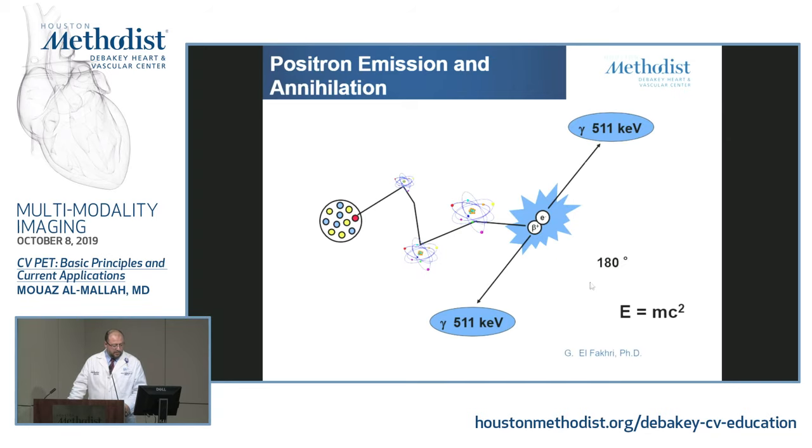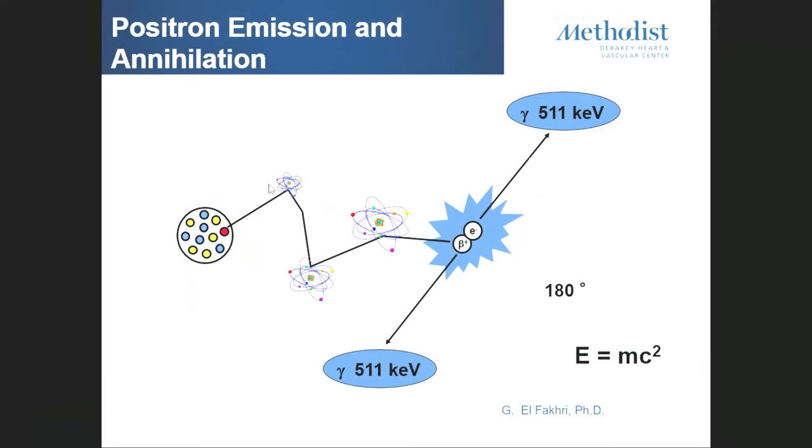But how do these work? We inject the radiotracer in the patient at rest. It will get to the myocardium. Now, there is energy. Let's say that positron is passing here. That positron is going to move a distance before it annihilates. If it has high energy, it will move too much. If it is low energy, it's going to move a little bit. The positron originated from this point, so technically we should position it at this point. But it moved here, and now it annihilates and gives 2 gamma rays at 511 keV.